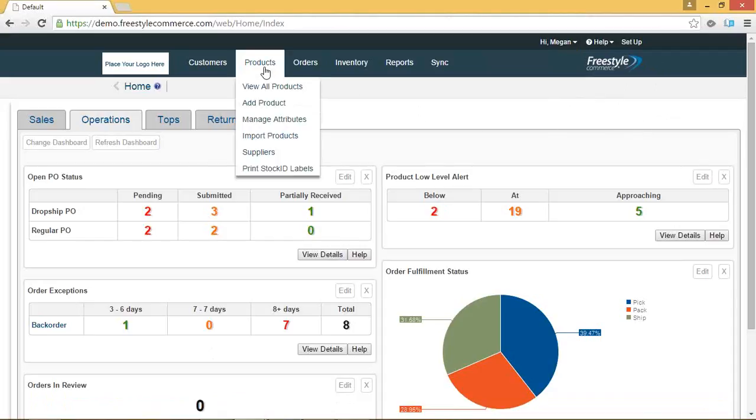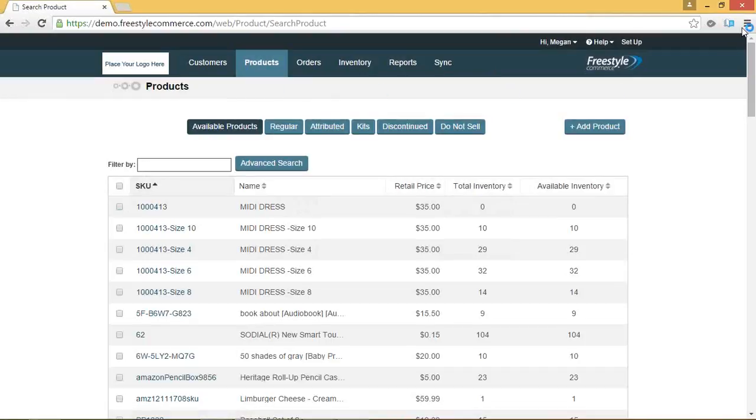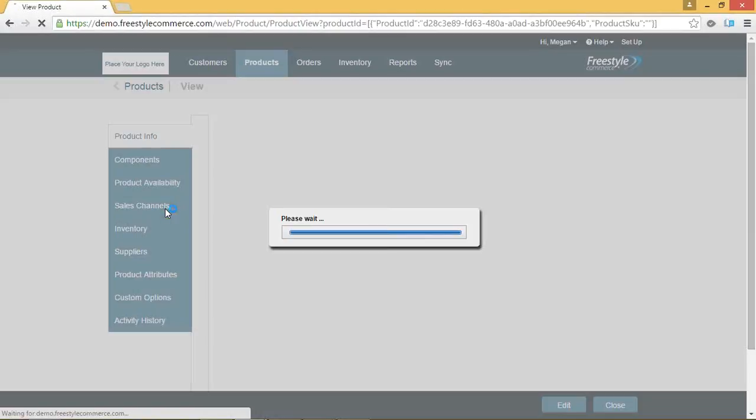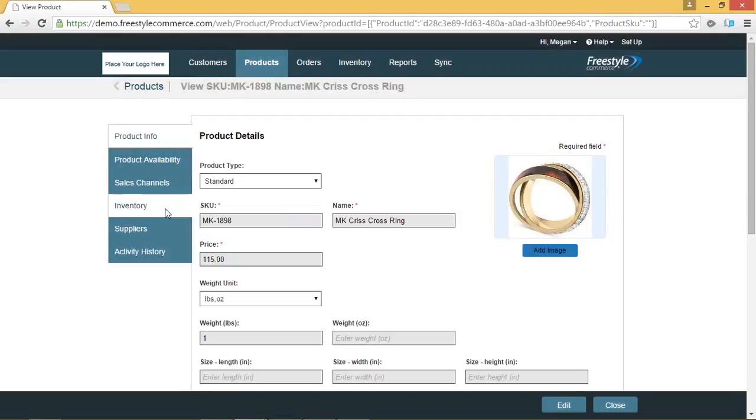But I'm actually going to go right into the products, and I want to show you some of the different things that we talked about just today alone about how you can be better managing your products and your inventory. So I'm going to come over to my product screen, and I'm going to bring up a particular product just so I can show you some examples of what I was talking about today. So I'm going to pull up this particular product record.